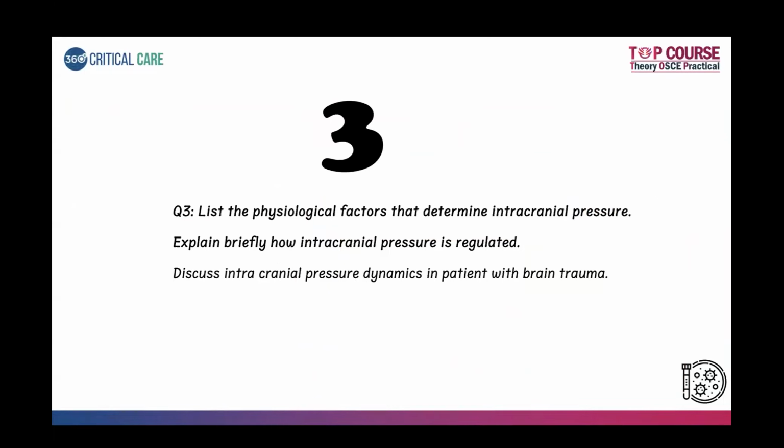So if they're asking about CSF, talk about CSF. If they're asking about ICP, write about ICP. The factors are overlapping, but not common. So we'll talk about intracranial pressure now. Physiological factors that determine the intracranial pressure. Explain briefly how intracranial pressure is regulated. Discuss intracranial pressure dynamics in patients with brain trauma.